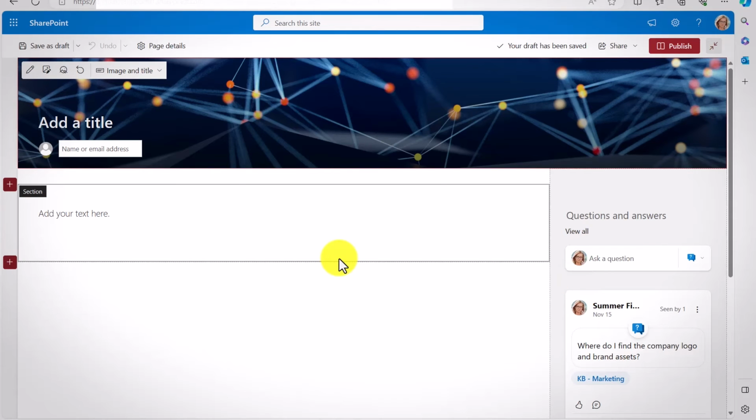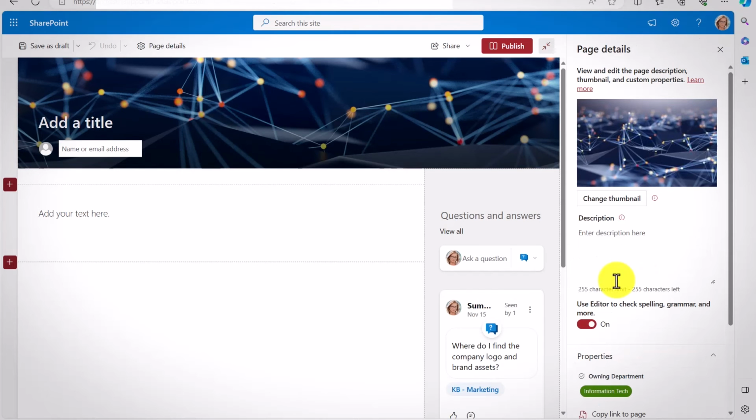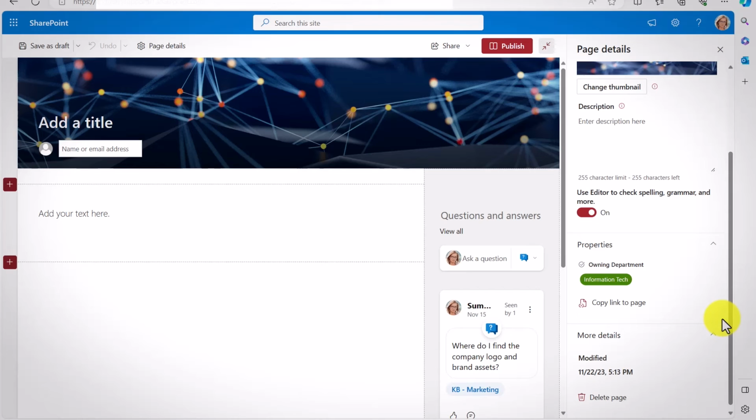This can be really helpful if someone's reading an article in your knowledge base, doesn't understand something, or isn't finding what they're looking for, they can come here and ask. And that's what we want people to do, find gaps in our knowledge base so we can improve it over time. Now, the last thing I want to show you about this template is the fact that I have, under page details, the owning department field filled out automatically. Once again, this helps your site owners keep track of what pages are owned by who. So putting that in the templates themselves will save you a lot of time and frustration down the road.